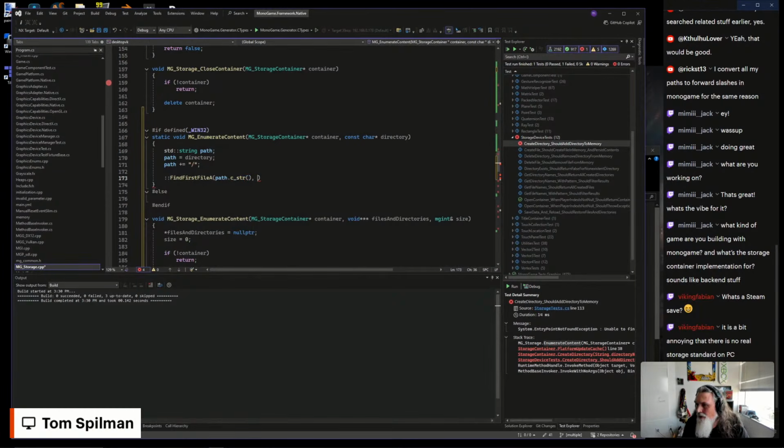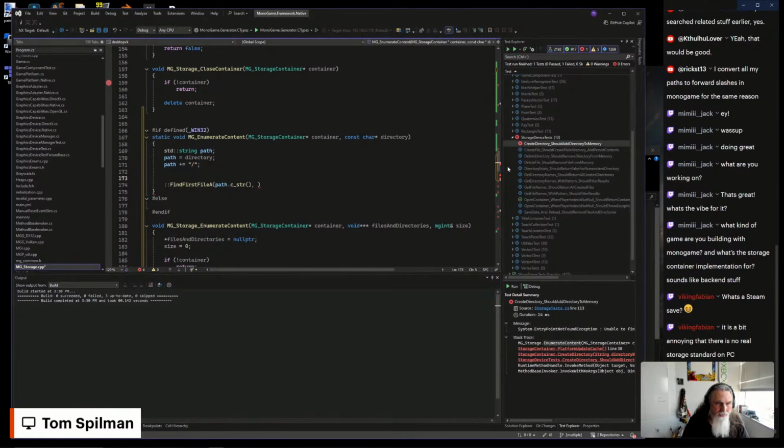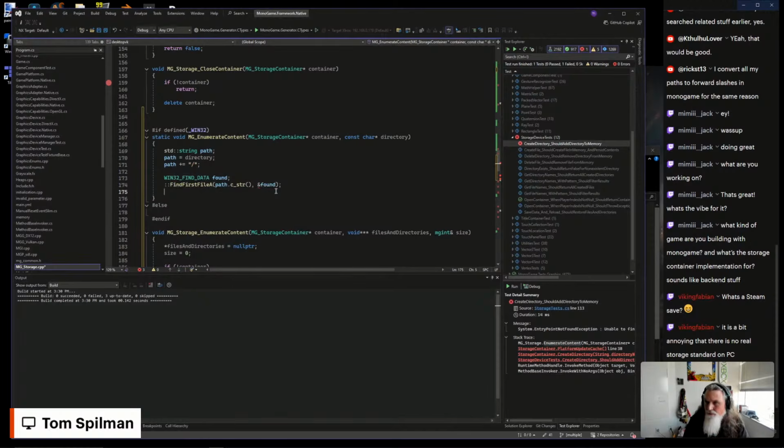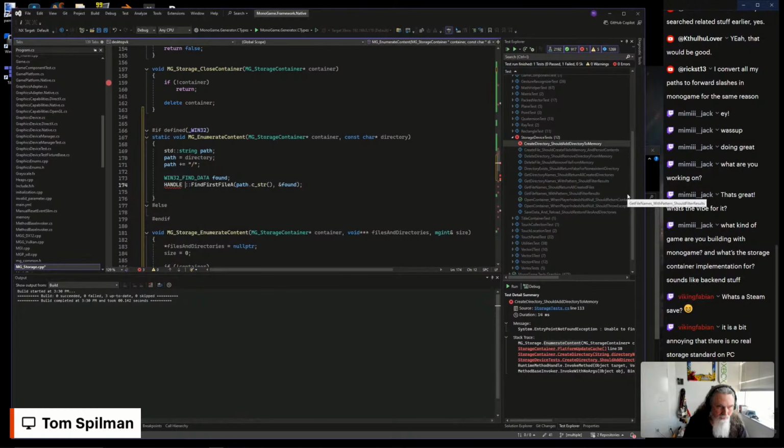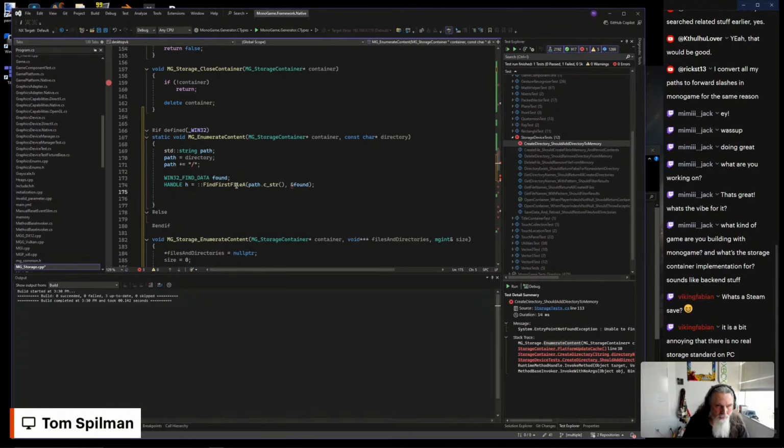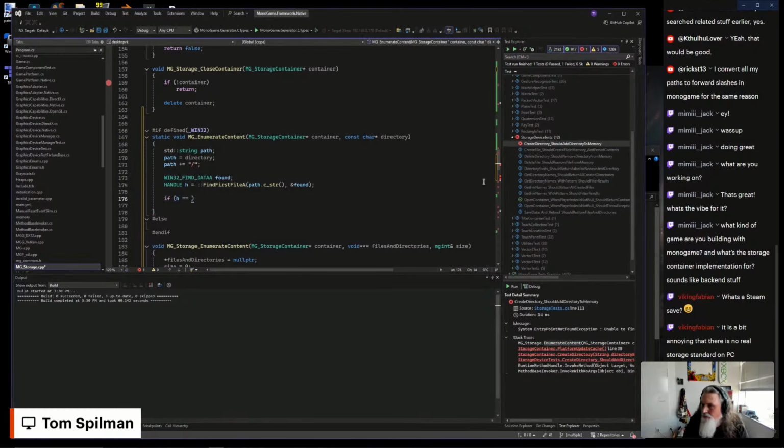I need FindFirstFileA, find data. And then it's going to return a handle. Oh, what does it want? Oh, data A. What is it?